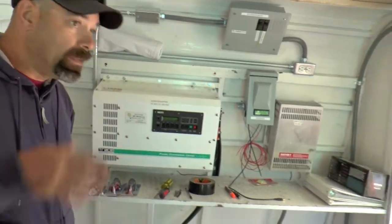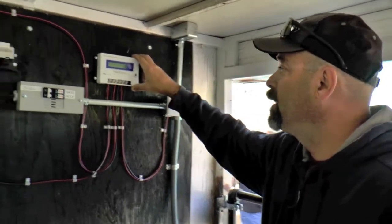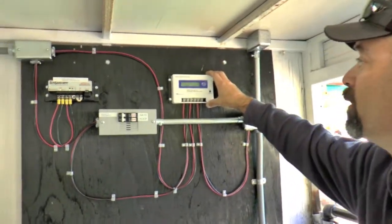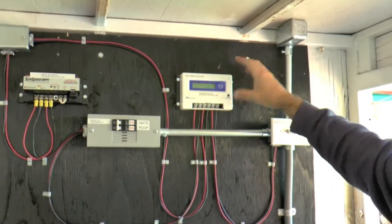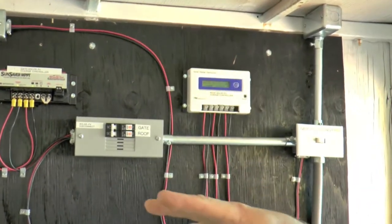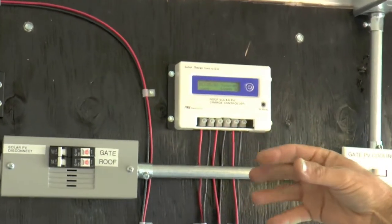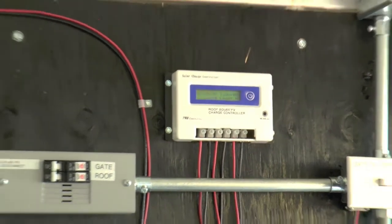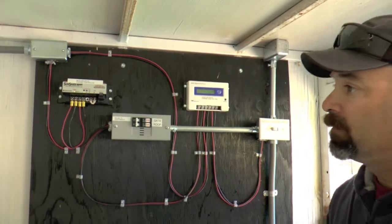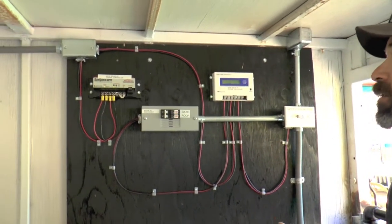Then back here is all the solar array stuff. The controller here is for the roof solar panels, and that's 120 watts up on the roof, and it monitors the batteries as well. If they're over 24 volts, rather than going to the dump load, it just short circuits the solar panels to stop producing power until the battery level drops enough that it needs more charge. And there's no detriment to the panels when you short them out that way? No. Solar panels are designed so that they can be short-circuited like that, so you don't burn stuff up.